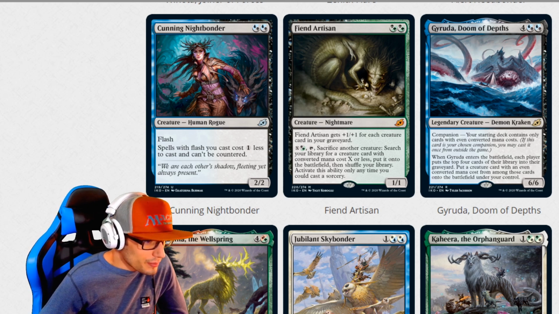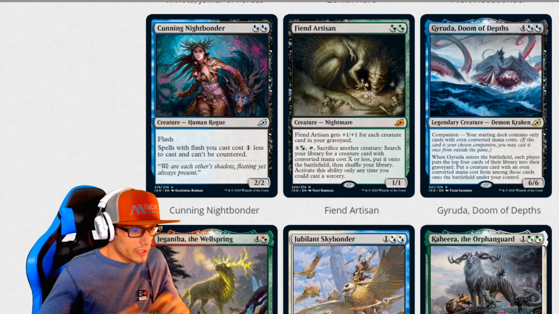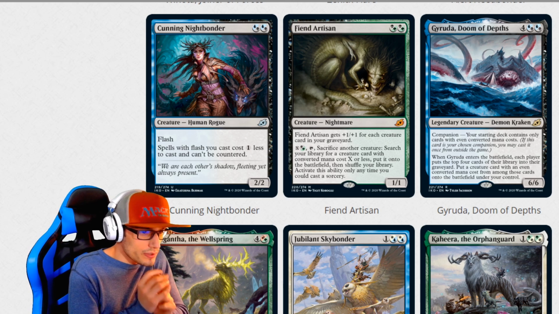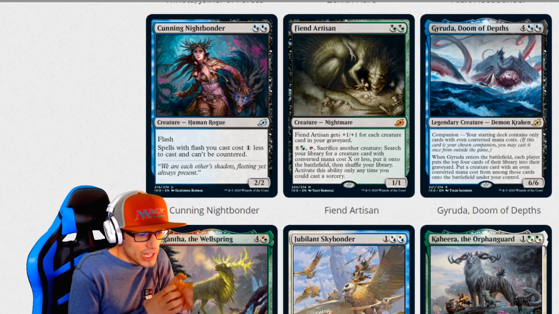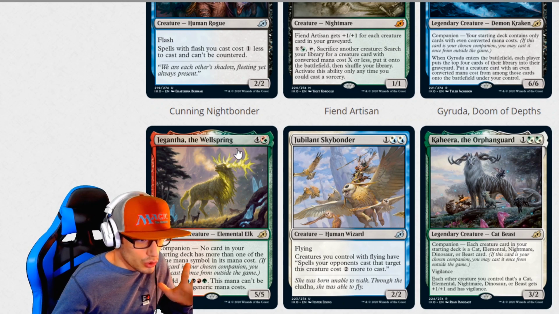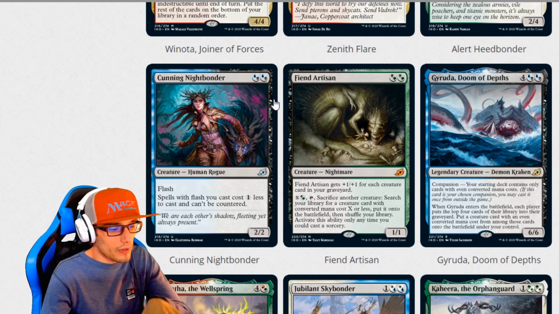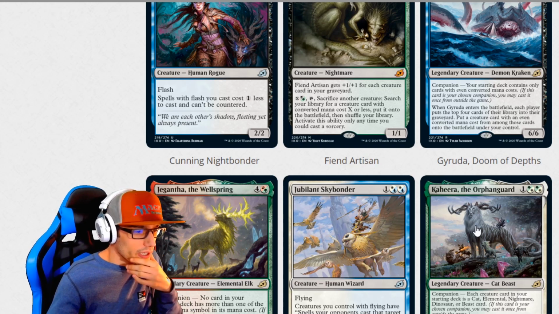Jegantha, the Wellspring for 5, an elemental elk. It's a 5/5. Companion is that your starting deck may only have cards with one of the same mana symbol in its mana cost, so no double colors. It's important to have the multicolors because you can use one of each, right, for that. And then you can tap it for one mana of any color, which is really cool. And it cannot be used to cast generic mana costs as well. So that's really going to base yourself on a huge multicolor deck, which, like I said, has these double color costs in it. You'll see here the Fiend Artisan, like they all around here do have those dual color options. So it's going to really help this Wellspring out.